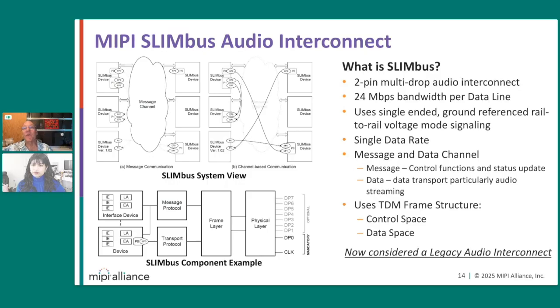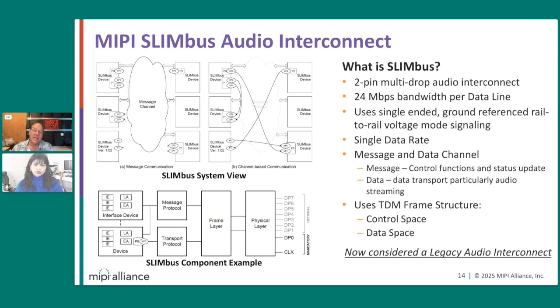But SLIMbus supports logical connections, as shown on the top right. So a bus that has full physical connectivity could have this kind of logical connectivity. And SLIMbus conveyed both audio and control information over these 2 lines, saving a lot of pins, as Aruni mentioned. It also enabled phone makers to add DSPs into existing audio reference designs. This was crucial for some of the targets that the telephony carriers required for a few years, allowing a DSP to get in the loop between the microphones and the SoC to do noise suppression.